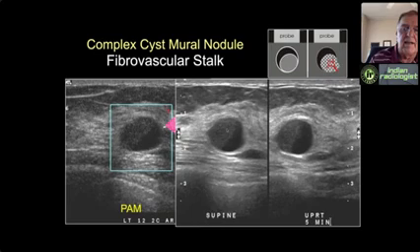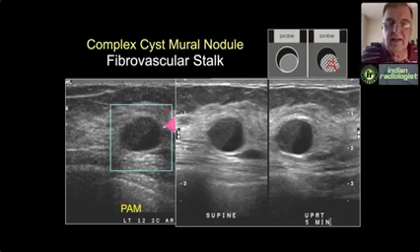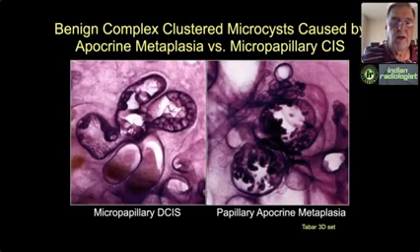Now, in this case, I put the patient on her side for 10 minutes or 5 minutes. I put her upright with a longitudinal view for 5 minutes, and this did not shift. Occasionally, a fat fluid level can simulate an eccentric wall thickening or mural nodule, and so there are a couple ways that we can solve that, which I'll talk about more later.